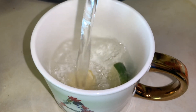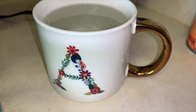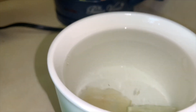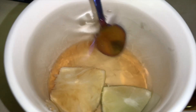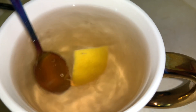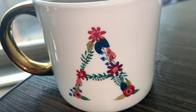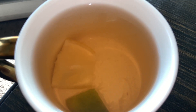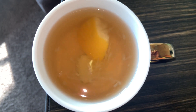The reason I do this in the morning is because warm lime water has so many benefits. It contains a variety of antioxidants, vitamins, minerals, and potassium — all of these nutrients help to boost your immunity, improve your skin's health, reduce bacterial infections, and aid in digestion. The lemon also aids in digestion, contains vitamin C, acts as a detoxifying agent, helps to cleanse the liver and flush out toxins, and provides electrolytes. I do this every morning just to cleanse my body and start the day feeling refreshed.